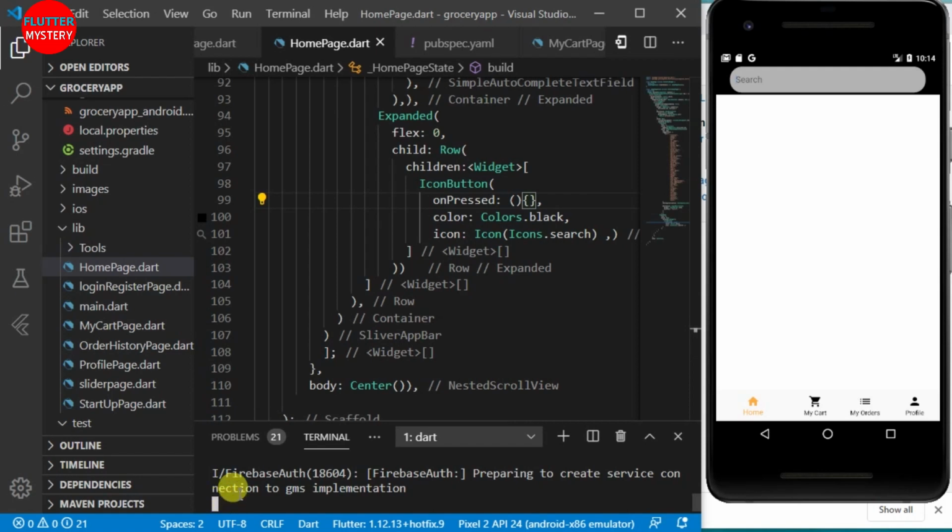Okay, so you can hot reload or hot restart, and then you see the search button. This is what we just did.